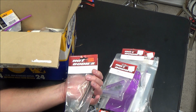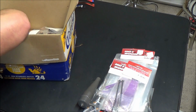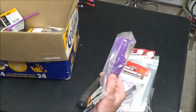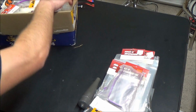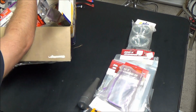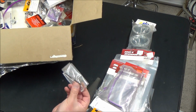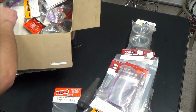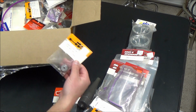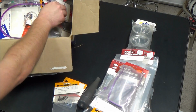And these are the universals. Drive shafts, pretty nice. Another set of those. And the handle or roll bar. And got some rims here, but I don't have another set, so I don't know what I'm going to do with those rims. Probably use them on something else. This is so you can lock your diffs, so you have your extra shafts for your pins and stuff. Here's, this looks like your 2-speed, I think it's your 2-speed thing. Extra screws.